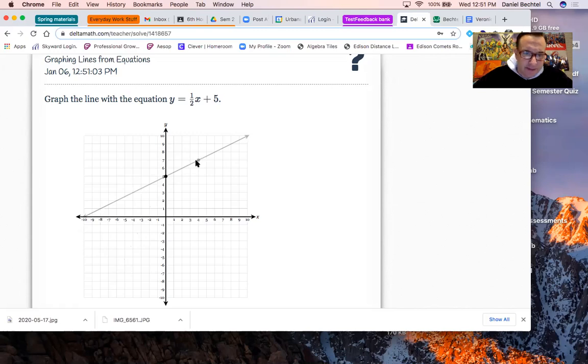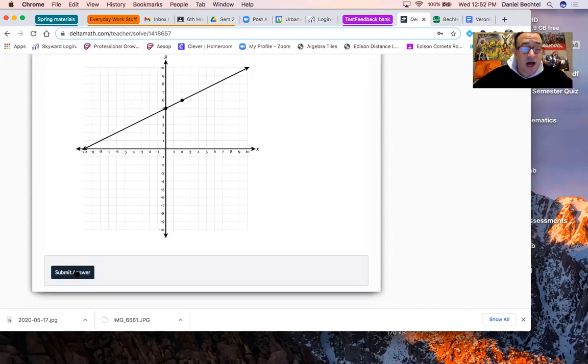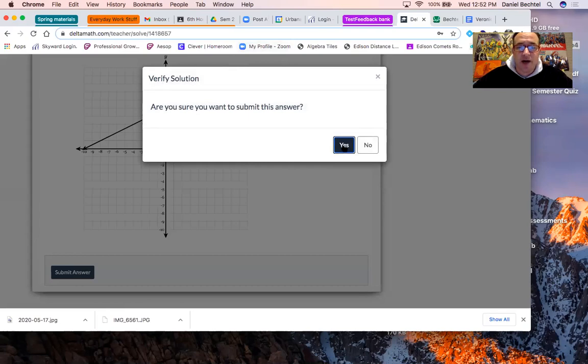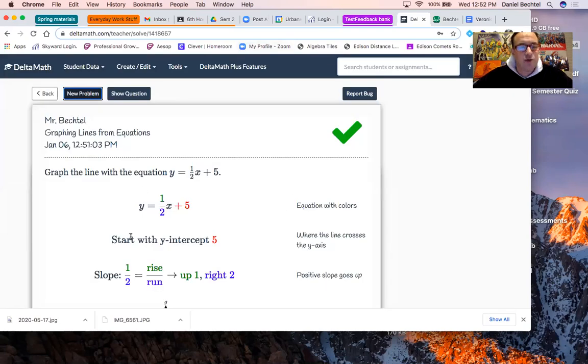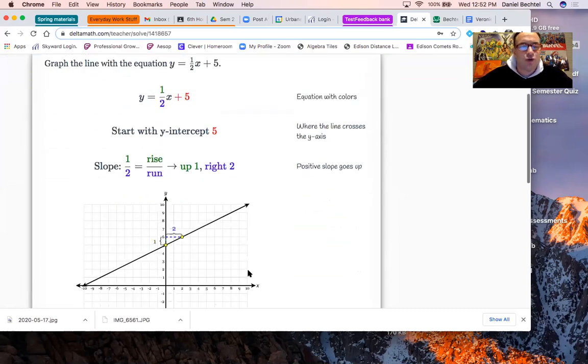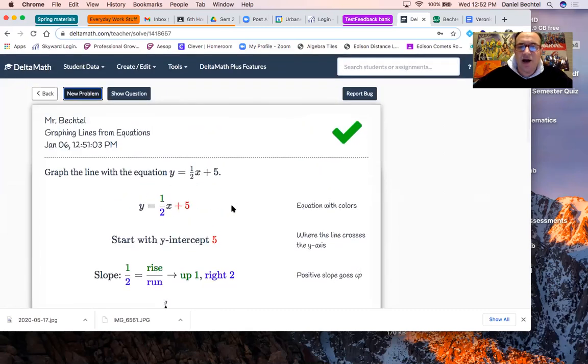So if you look at C, you see how those are still on the same line. And I could keep doing those steps and show that they're always going to be in the same place. Or if I just want to go down here and go up 1 to the right 2 and make my point there, boom, it's right there. And I can even follow from here, 1/2, up 1/2. This is the line that follows this equation, okay? We go down, submit the answer. It's not even asking me to do anything. You want to have this graph be right? Yup. And hey, look, it tells me what I'm doing. It's got the rise and the run, up 1, right 2, shows us we did it this way. And guess what? Y'all, I did great. Does that make sense?